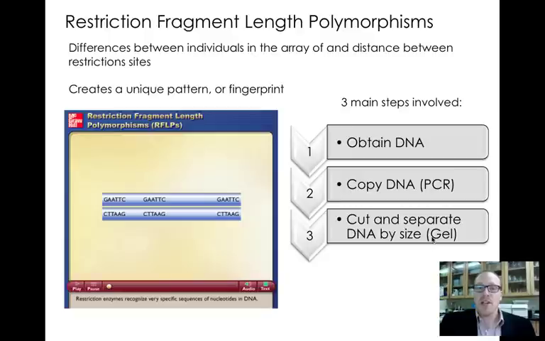This is a quick animation on DNA fingerprinting or restriction fragment length polymorphism. But before I show you that animation, I want you to know these three basic steps. To do a restriction fragment length polymorphism, or RFLP, or DNA fingerprint, you need to first of all get DNA, you need to obtain it. And then you need to, in some instances, copy it, make many, many copies of it so that you can do the next step, which is to cut it up into different sizes using restriction enzymes, and then run it on what we call a gel using a technique we call gel electrophoresis. So here's a quick animation. Take a look at this and see what you think.